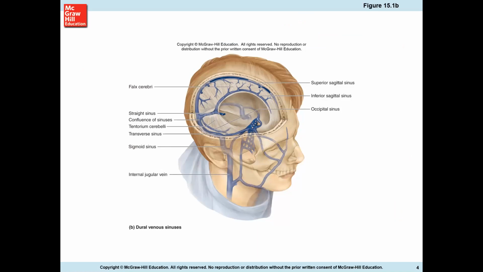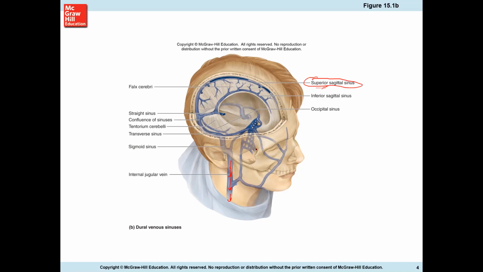So again, you remember the superior sagittal sinus when I cut your head? That's the one that has the arachnoid villi in it. And there's other arachnoid villi, not just in the superior sagittal sinus. But this is draining all the deoxygenated blood from the brain, not just the CSF. The arachnoid villi will reabsorb the CSF back into the blood. And that'll drain, remember it's going this direction towards the heart, internal jugular down to the brachiocephalic vein and then into the right atrium of the heart, which is going to go to the lungs.